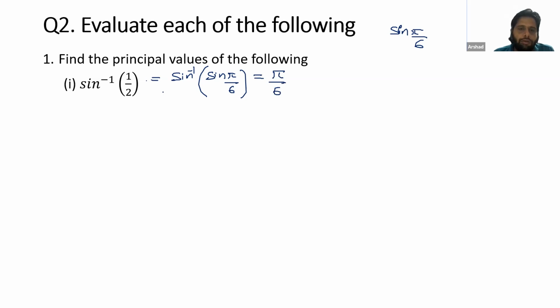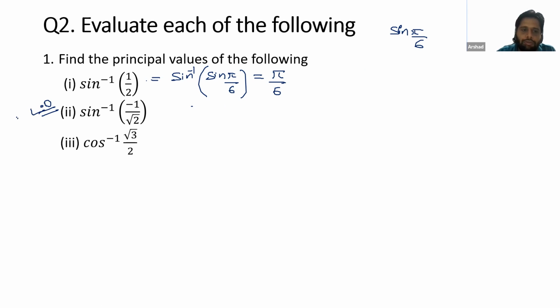So I hope this is clear to everyone. In the bracket, you need to write the formulas. This we will do later on. There is one formula for negative, so after that we will solve this question. For the third one, please tell me the answer. So 5 by 6. Very good, that's correct. Everyone, please tell me the answer for the third one, either on the chat box or unmute yourself.